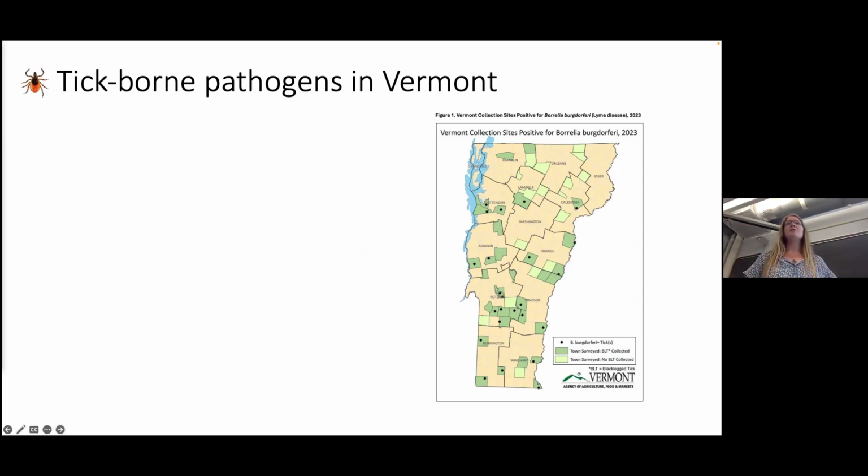Whereas the adult ticks are the ones that climb up and quest, or host seek, at the top of vegetation, because their primary reproductive host is a deer. You're not going to find a deer on the forest floor. You've got to climb up and hope a deer walks by. So ticks are prone to desiccation. They don't like hot, dry weather because they will dry out. So it's not so much habitat type as climate and weather conditions. You won't find them as often in open, sunny areas without any canopy because again they're going to dry out. So it all depends on the life history stage.